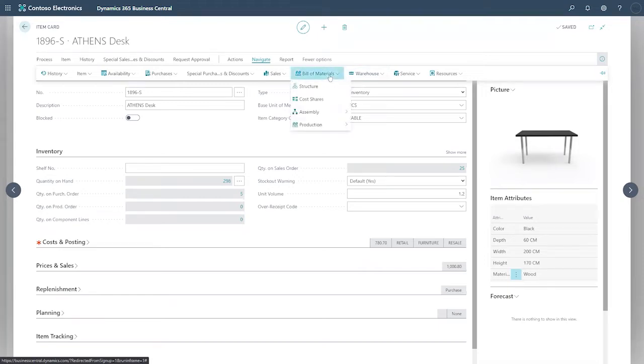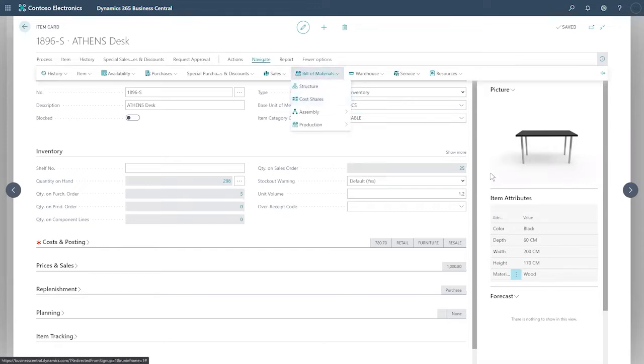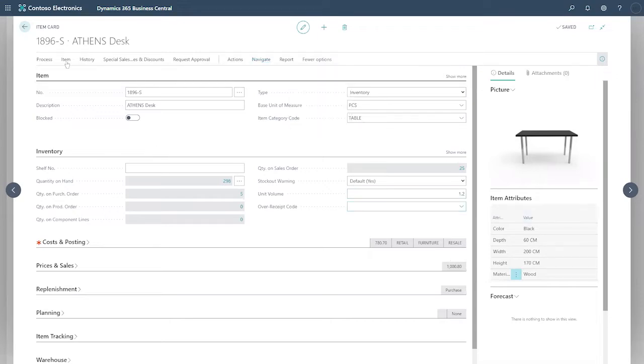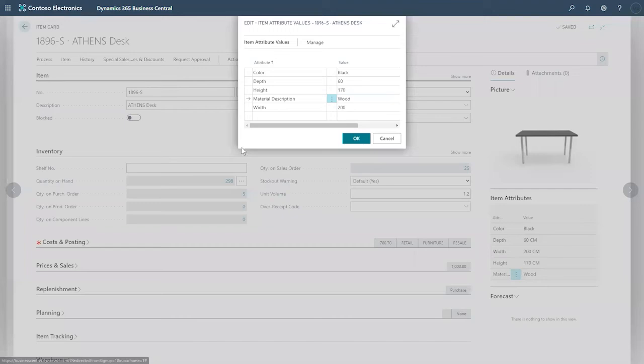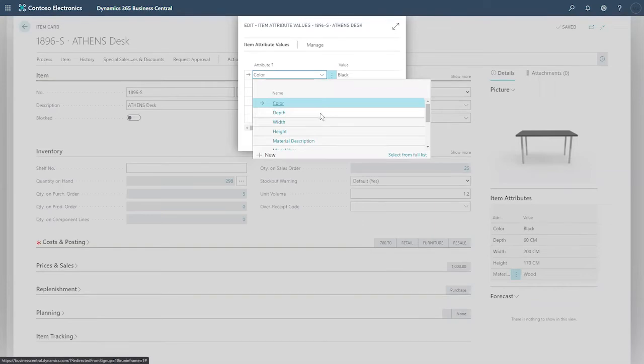In my example, I could have bill of materials, cost shares, assembly, or even manufacturing. So there are a lot of different types of features that could be tied to every item. We're going to then understand how the actual SKU works, because we could have plenty of information like bill of materials, the structure, the cost shares, the item attributes, and then we're going to filter all of this information into how do we actually work with an SKU. So the item attribute, just to mention it, you can create that, because this is only informational, very, very important. This is not SKU.